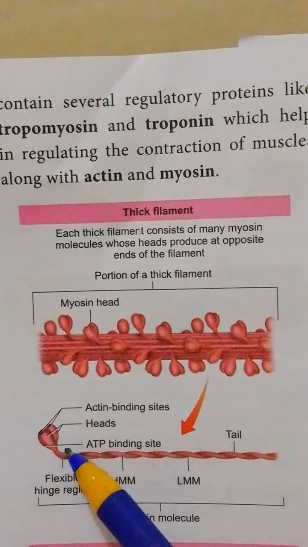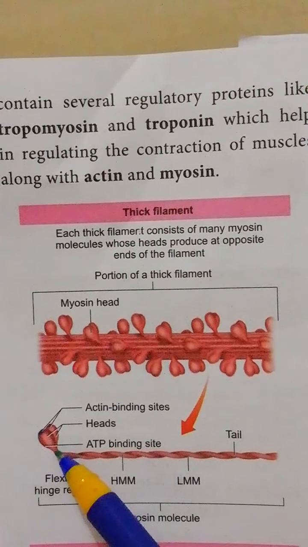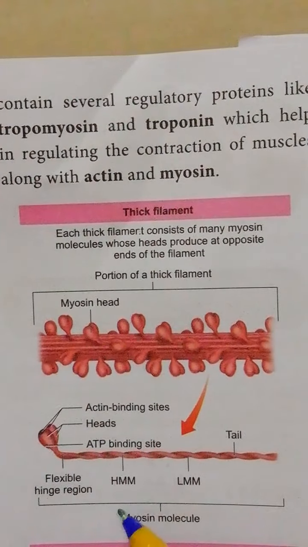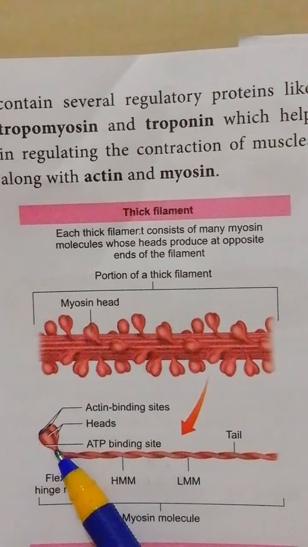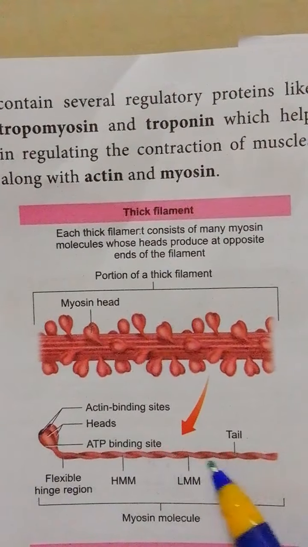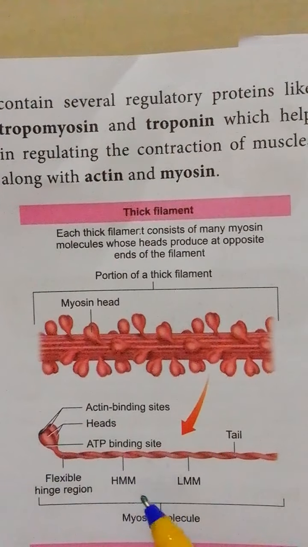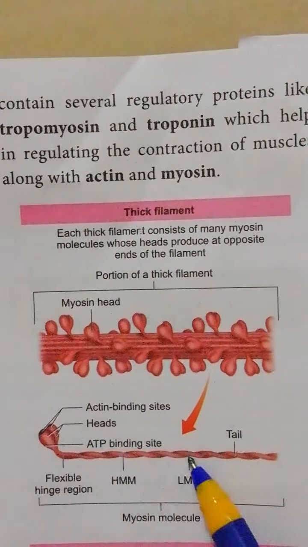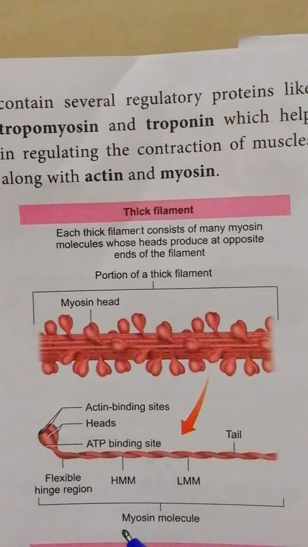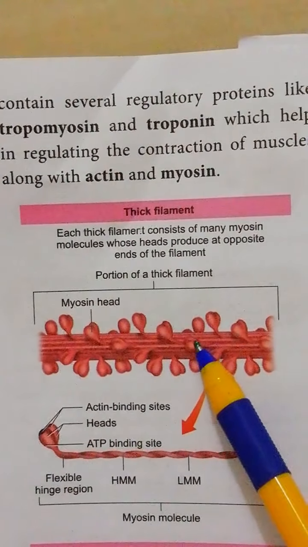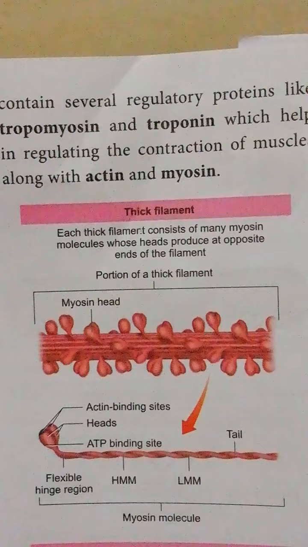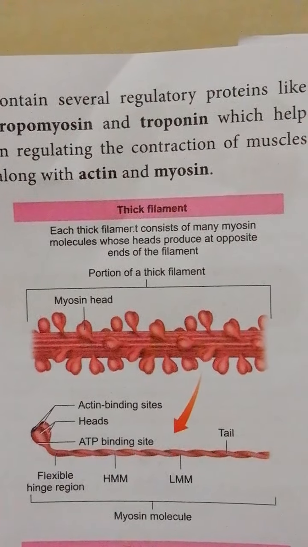Okay, and one more thing we said is ATPase enzyme, which is useful to convert this ATP into energy for the contraction process. And as we said again, heavy myosin is present in the neck region, and this light myosin is present in the tail region. So this part they mention as heavy meromyosin, HMM, and this part they mention as LMM. Understand? So this is the structure of this thick filament. Is it clear? So this monomeric unit is myosin. It consists of head as well as this tail. So that expanded form only is explained here. Is it clear? And let us go for the next filament.